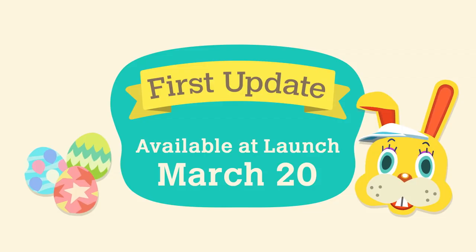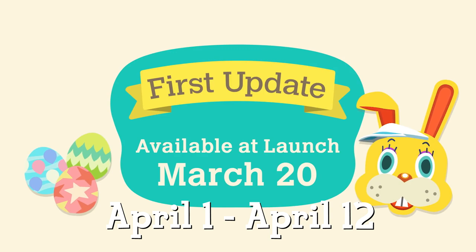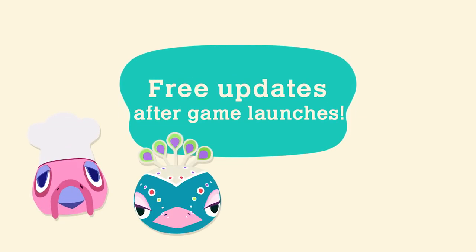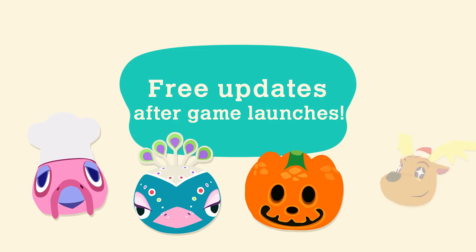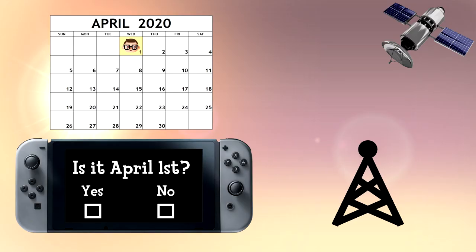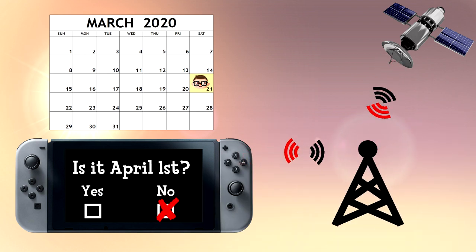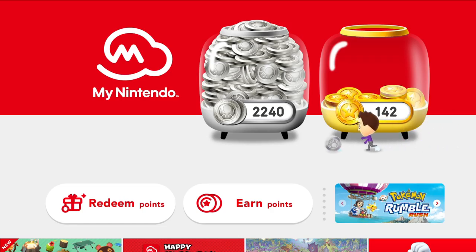It's been confirmed the special Bunny Day event will last from April 1st to April 12th — the event will now be nearly two weeks long. In addition to rolling out events and updates to prevent time travelers from accessing future content, an internet connection will be required to briefly confirm the real date before the event is activated on April 1st, even if the patch is already downloaded. In other words, even after downloading the update, time travelers won't be able to skip ahead to complete the event early. The user playing will need a Nintendo account in order to perform this check, after which the event can be played normally without an internet connection.